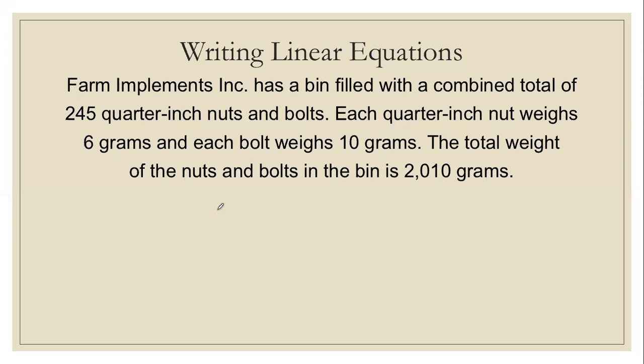Okay. So put X by the quarter-inch nuts, and then put Y by the bolts. But you don't want to get confused with the grams, because that doesn't involve how much the total count is. The grams are on the bottom. So which one are we worrying about first? I don't care. Give me either one. All right. So you just put X plus Y equals 245.